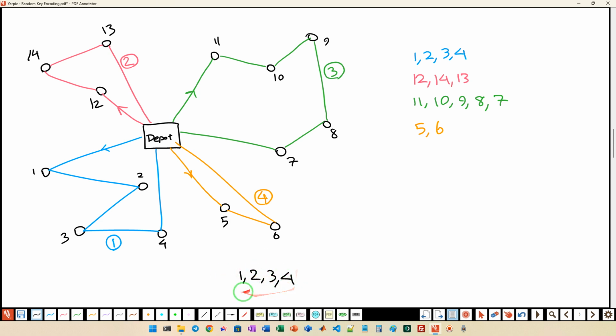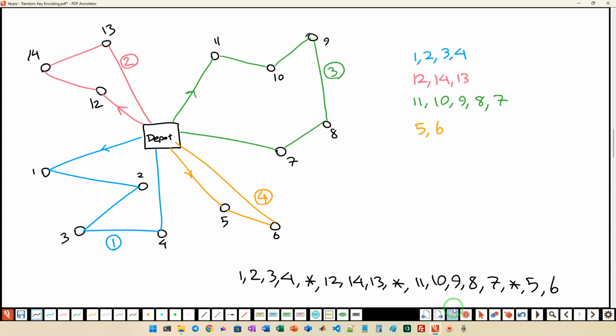This is the first vehicle's route, and then add star here. It is a separator, and then 12, 14, 13, and then again another separator, and then 11, 10, 9, 8, and 7, and then another separator, and then 5 and 6.